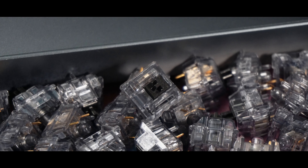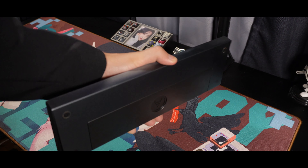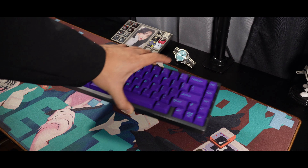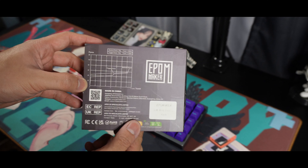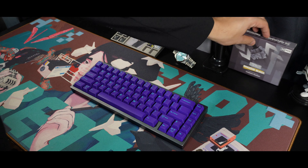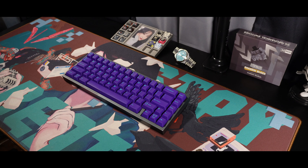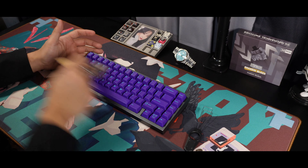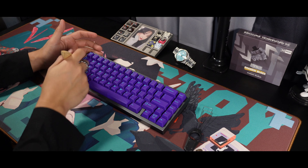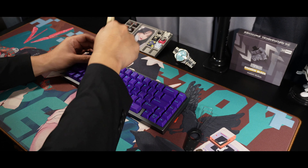Let's talk about my thoughts and opinion on the switch. First, talking about the feel: the stock pre-factory lube from EpoMaker never misses. It just moves out of the box and didn't feel like it was lacking — just consistent throughout my typing. I really love the springs they used here. 53 grams for actuation and 58 for the bottom out. It didn't feel light and it didn't feel heavy, just right in between. The 21mm spring length was also nice — just the right amount of snap, with that soft and subtle linear feel to it.